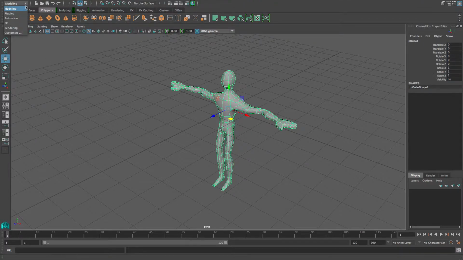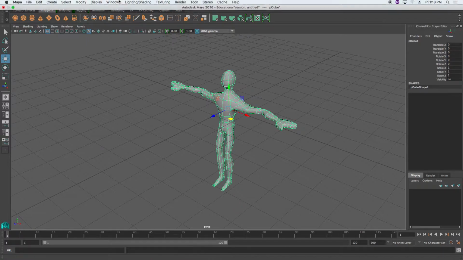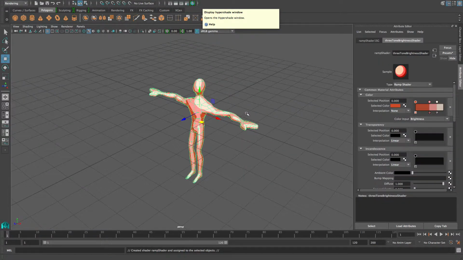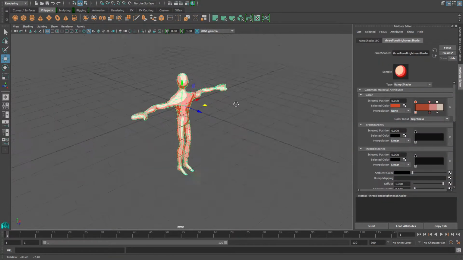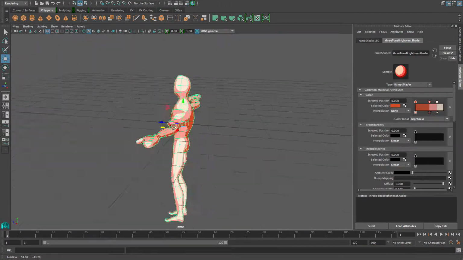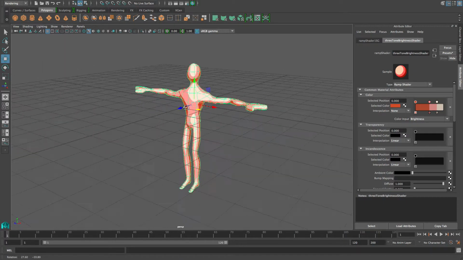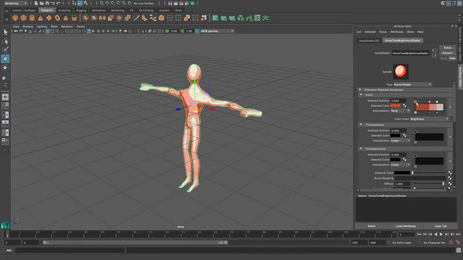Let's insert a little interesting tab here. We go to this rendering option. And under the render tab, there's this option for toon, and we can assign something called a toon shader. I'm going to choose this shaded brightness 3 tone. So watch what that just did. I've basically got now a toon outline on my character. We can change this color to whatever we want.